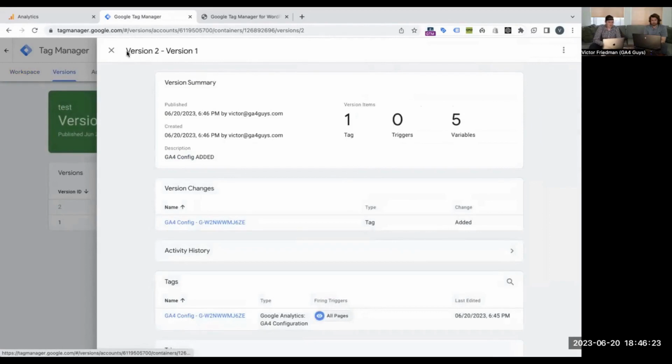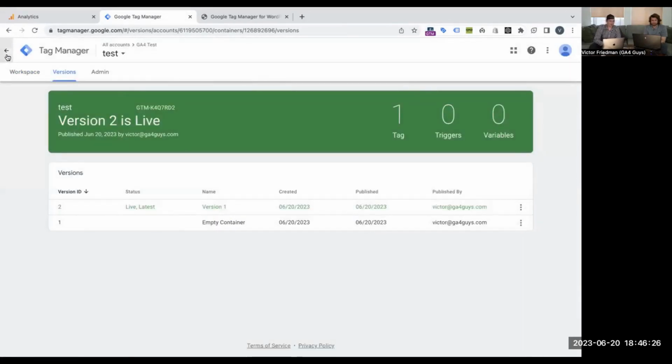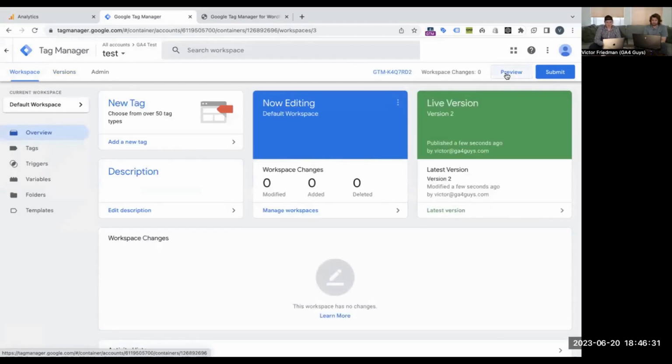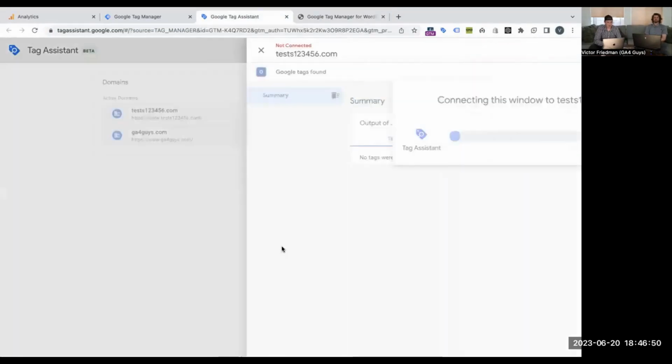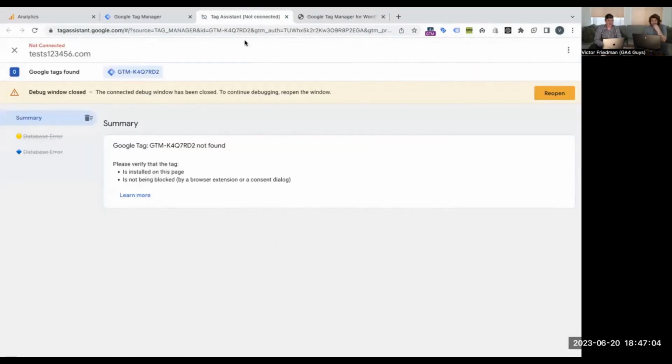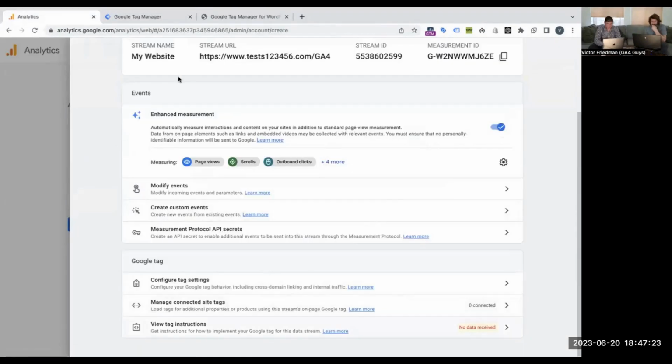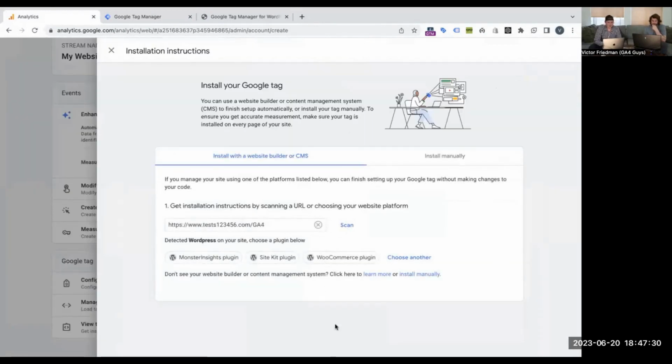I like pushing live right away because I'm used to doing all this. But if you aren't used to it, you're going to want to go in and hit preview right before you hit submit. You can hit preview and then pop in our website here and connect. It might take a couple of minutes to actually start receiving data. So let's start off: if anyone has any questions, let's start there because we only have 13 minutes left. I'm going to let this propagate, and then we'll come back to it.